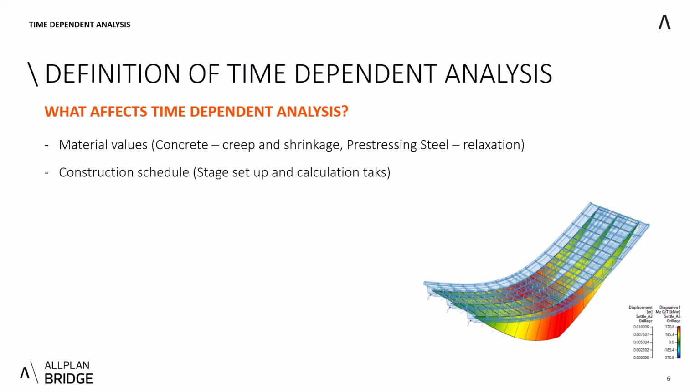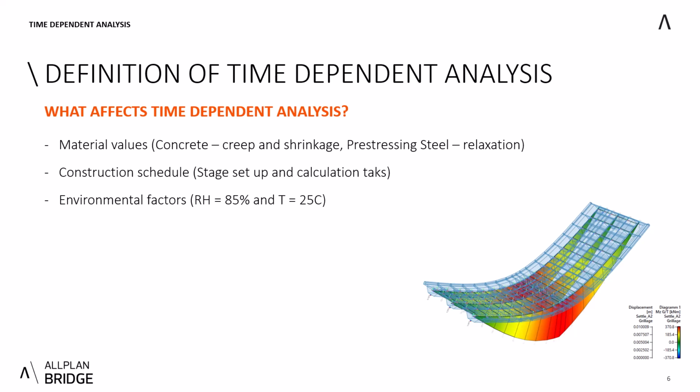There will be changes in the structural system, and we will get additional creep steps. The next one basically falls into the construction schedule definition, but is a bit more detailed. These are the environmental factors. Because we will see, once we go a bit more into the detail, that we can define a construction schedule in Alpine Bridge, and this construction schedule can have several phases beneath it.